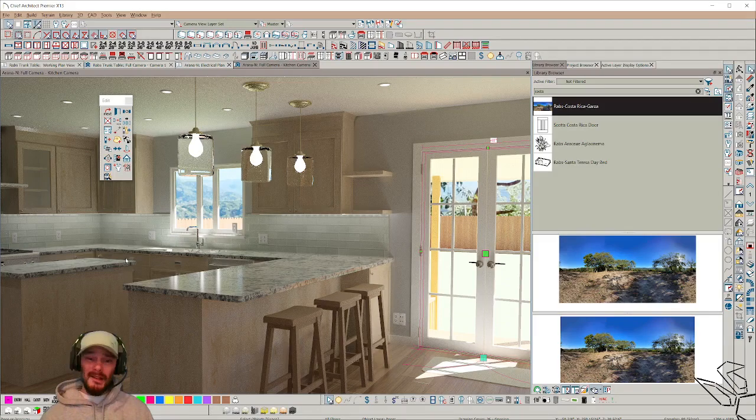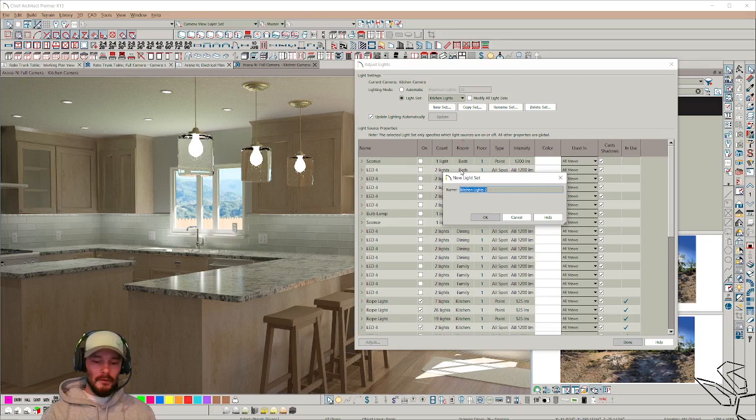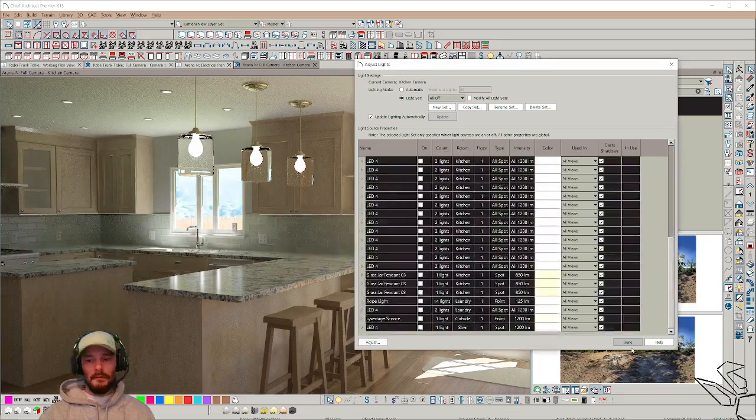The next thing is I don't actually like using lights in a lot of my rendering shots. If I can help it, I'd rather not have them on. Oftentimes in a daylight scene where we've got enough ambient light in the scene, we don't need any interior lights on. Which means that I'll go in here and get a new set, all off. I always have an all off set. And then I can select everything here. And it's actually already off by default. You didn't need to select anything. There we go. This is a daylit scene.